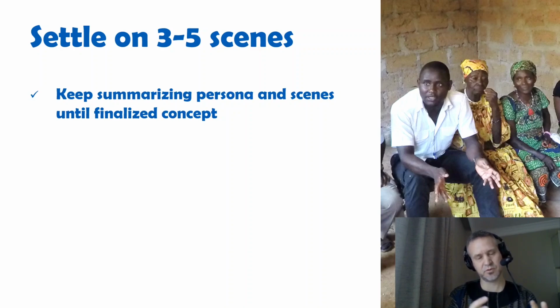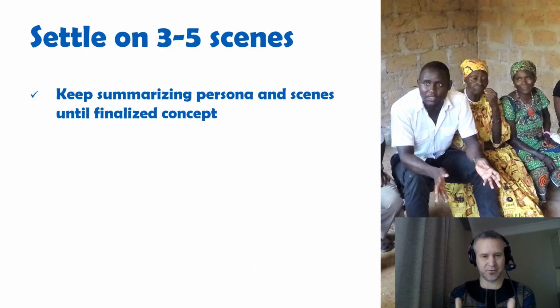Alright, so you want to work towards having a final concept of the whole story, and you will see that as you talk through what happens in scene 1, scene 2, etc., try not to have more than 5 scenes. It will naturally lead you to tell the story and build a message into the story, because you have to have some kind of main conflict, maybe a secondary conflict, and also you want to kind of resolve that conflict so that there's some moral learning that you can teach your audience. Your audience might learn from negative outcomes, negative decisions, just as much as they learn from positive decisions.